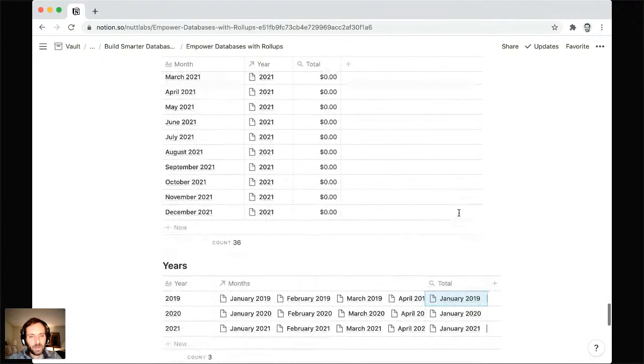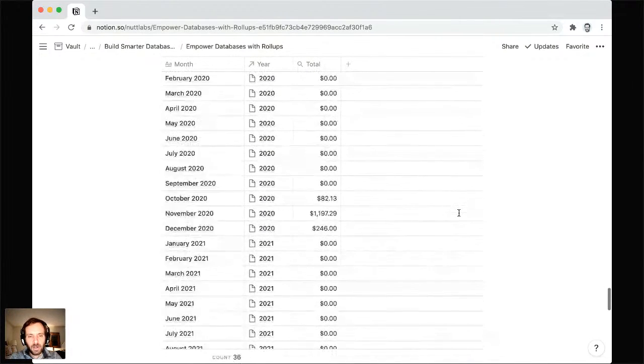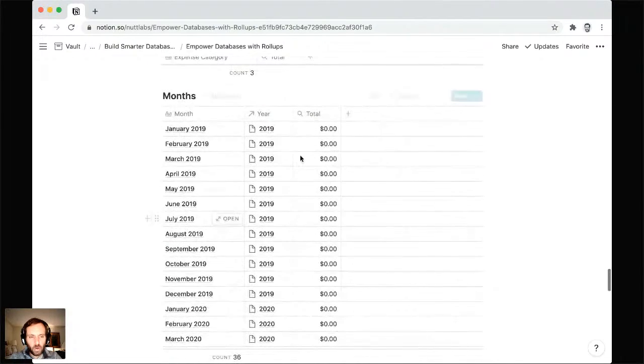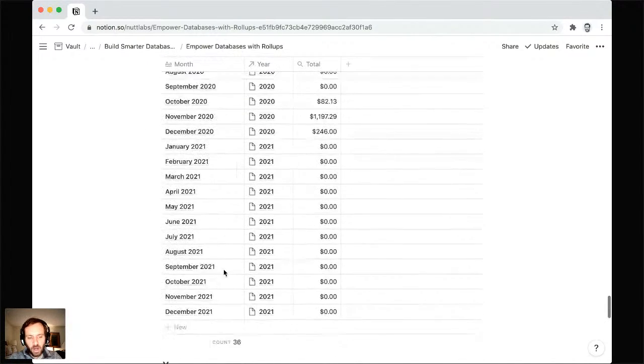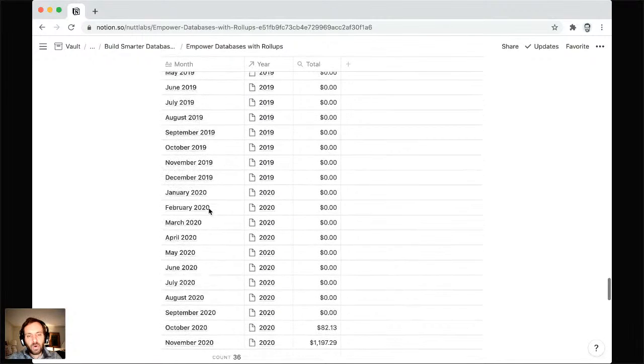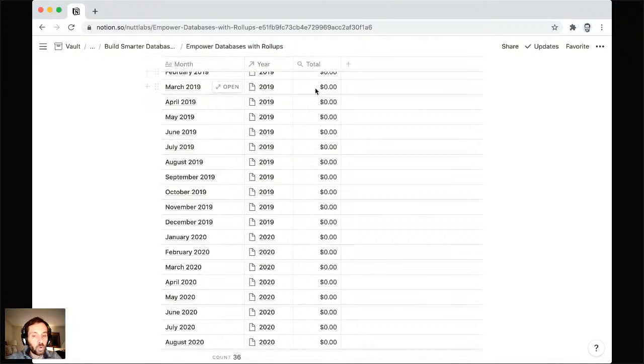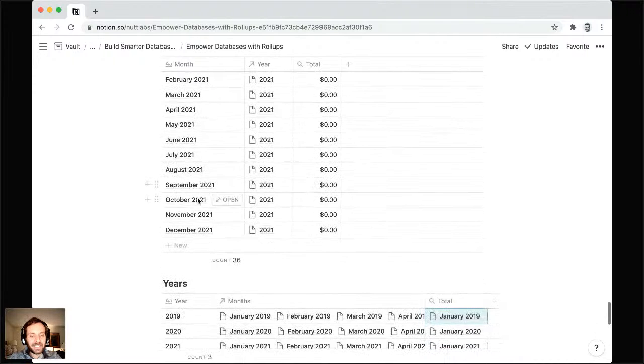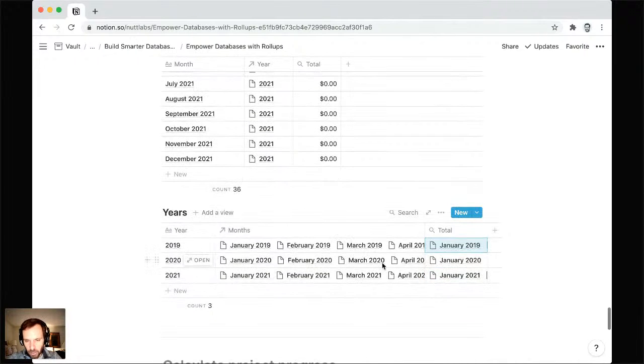So basically what we want to do here is, if we have total expenses by month, if we also want total expenses by year, what we would want to do is roll up the totals for each related month for each year. Hopefully that makes sense.